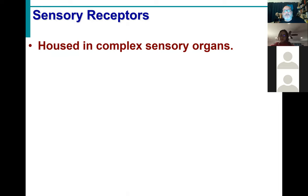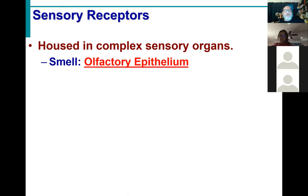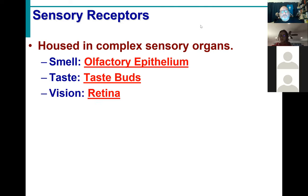Some of these we've talked about, and some of these we haven't given the name for, but I will give you the name. We already know, as we've talked about, up at the top of our nasal cavity, we have that olfactory epithelium where those olfactory nerves come down, providing our sense of smell. Our taste, as we've talked about, are on our taste buds inside, primarily on our tongue, but also located within our oral cavity. Vision, those photoreceptors are located in a specialized organ known as the retina. I think these are ones that we've kind of talked about already.